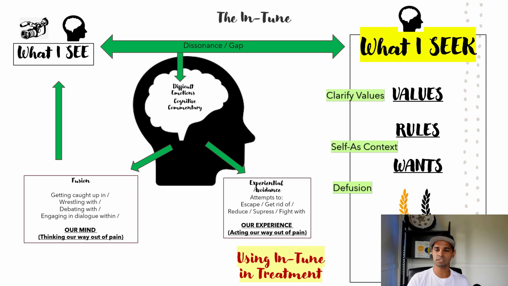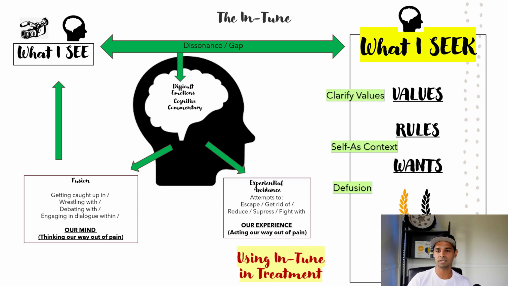Talking about rules I've explained, but wants sometimes people see as not different to values. What I'd say is, if you look at the root word of want, where it originally came from, it was a Latin word, vont, which meant to lack something. So I would say that we could put forward a perspective of the word want as desiring the things that we just don't have, not necessarily what we value, but simply because of our lack of it, it forms into this column.